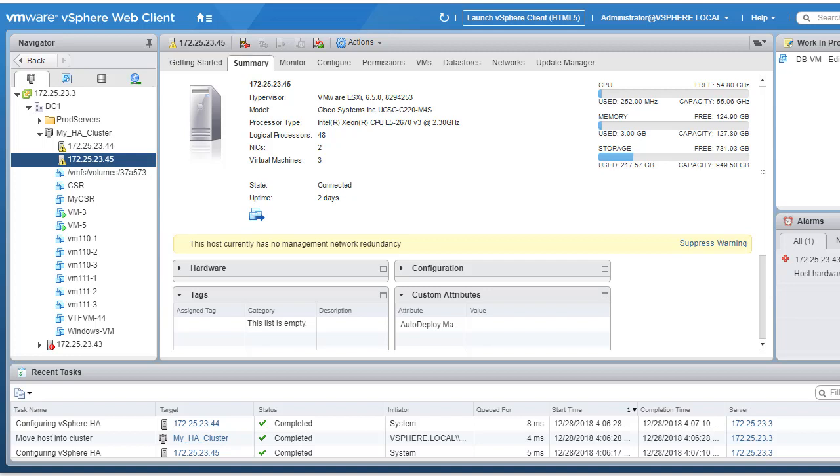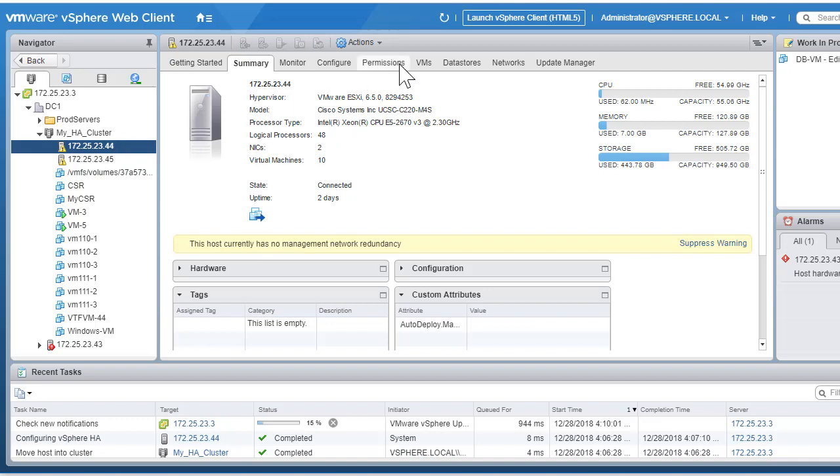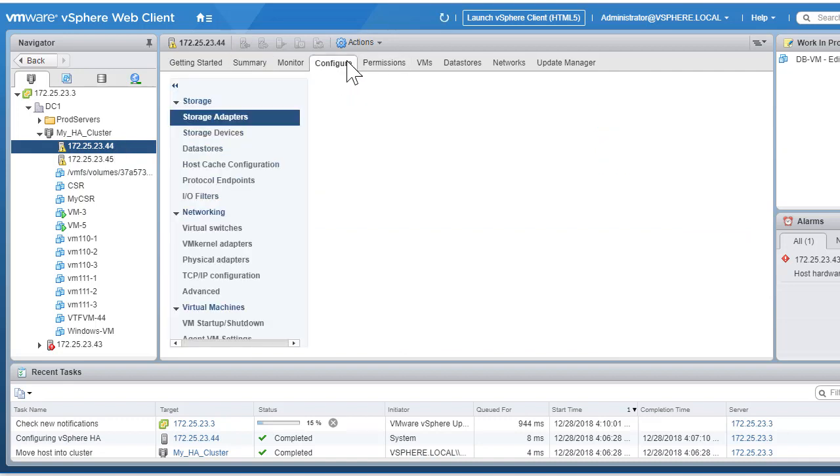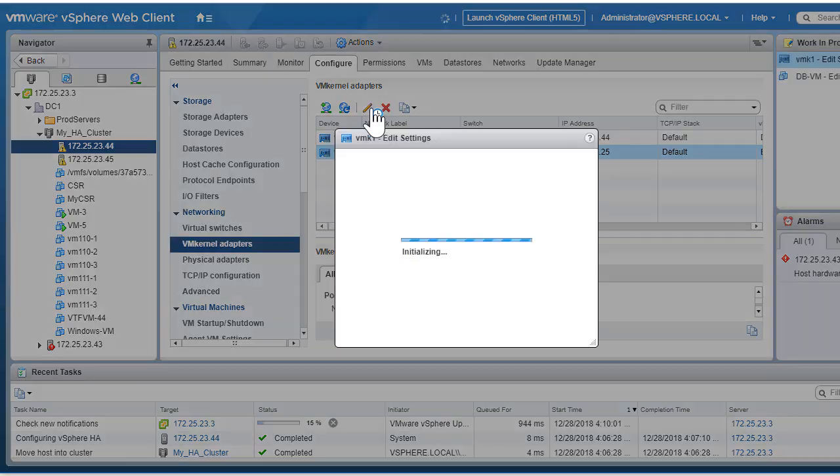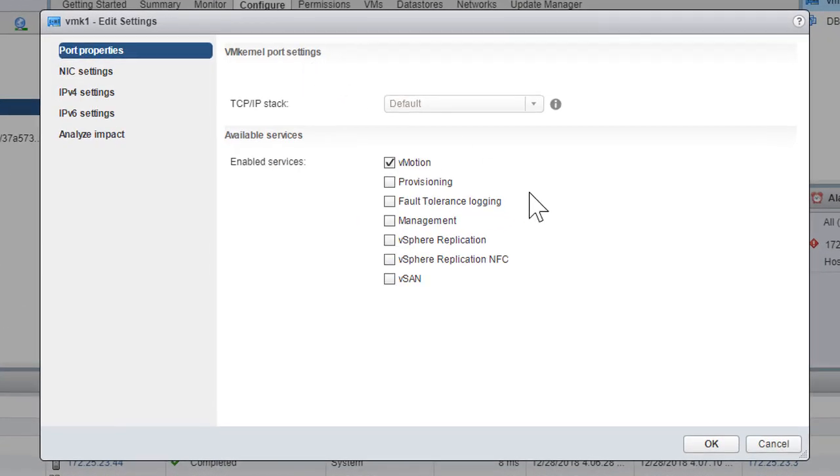If you recall, we had worked in the previous lab when we worked with the IP storage as well as the vMotion. We had added a VM kernel port, so we can technically use that VM kernel port and configure it for management also. So let's go ahead and try doing that. Simply go to 44. Let's start with host 44. We go under the configure tab. Under the configure tab, we go to the VM kernel. Now on the VM kernel, this was the VM kernel that we had created, VMK1. Now simply go ahead and edit this VM kernel 1, and we will enable this VM kernel for management also. Now let's select the management here and simply hit OK.